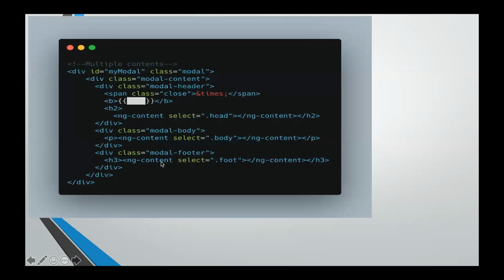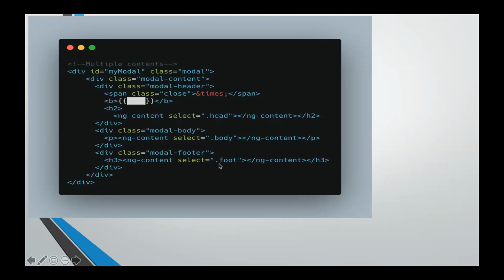And then, as I said earlier, we have the select attribute, which allows us to specify CSS selectors. If you can see my screen, you see that we've specified a head, we've specified a body, and we've specified a footer. And what this means is that whenever we want to pass in contents to this reusable modal at any point in time, the component will watch out for the class of head, watch out for the class of body, and watch out for the class of foot. And when it sees that, it ingests it into the corresponding holders here.